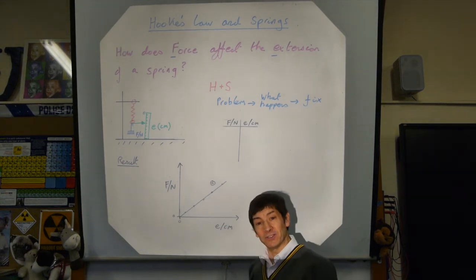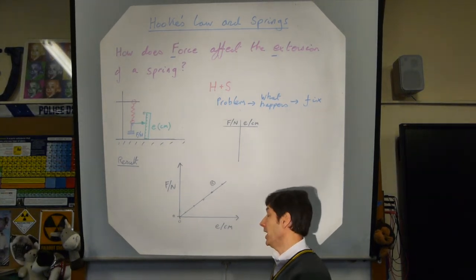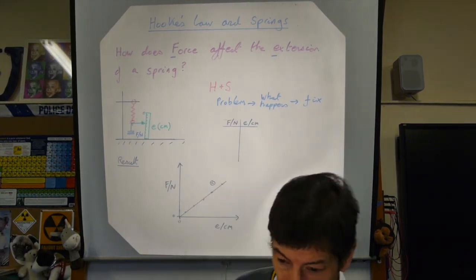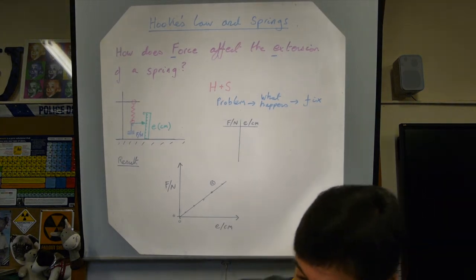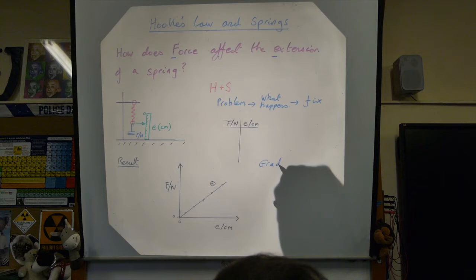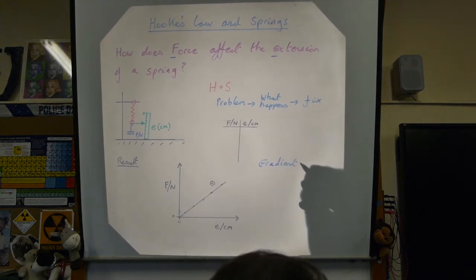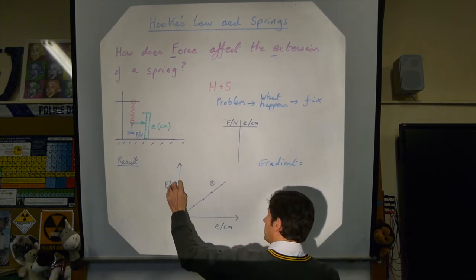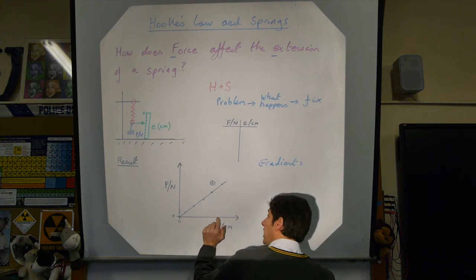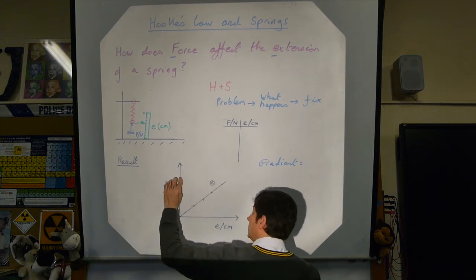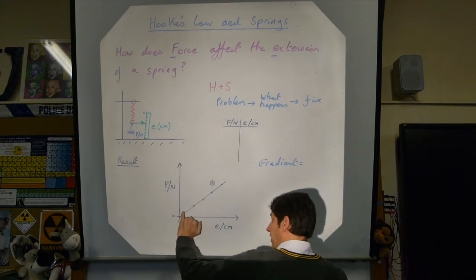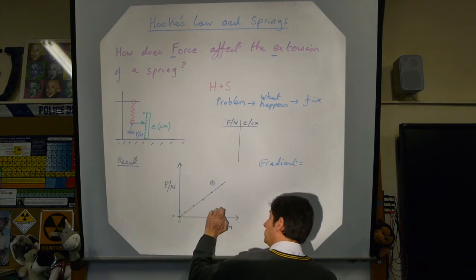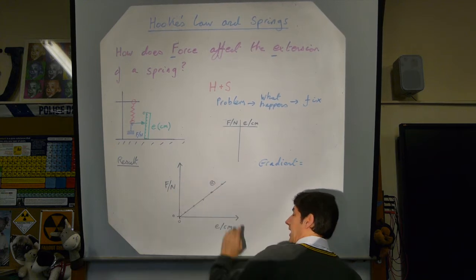So I've got one other little mathematical thing I'd like you to do, okay? I'd like you to work out the gradient of this line. I don't know if you remember how to work out gradients. But the gradient is always equal to how much you go up by divided by how much you've gone across. The change in y over change in x. Some maths teachers say the rise over the run, if I do it that way, yeah? The change in y divided by the change in x.